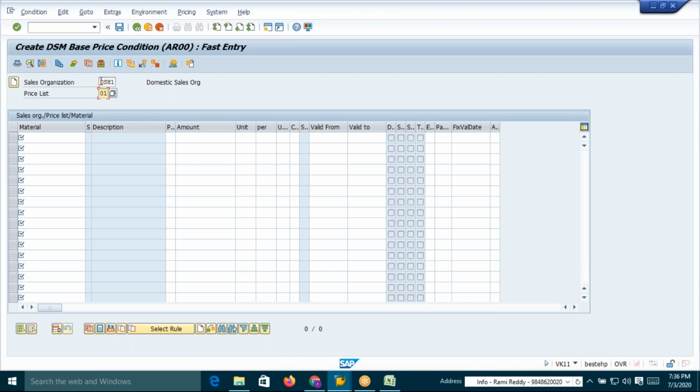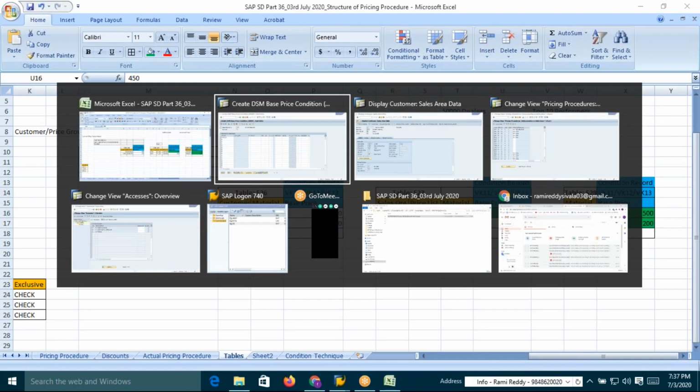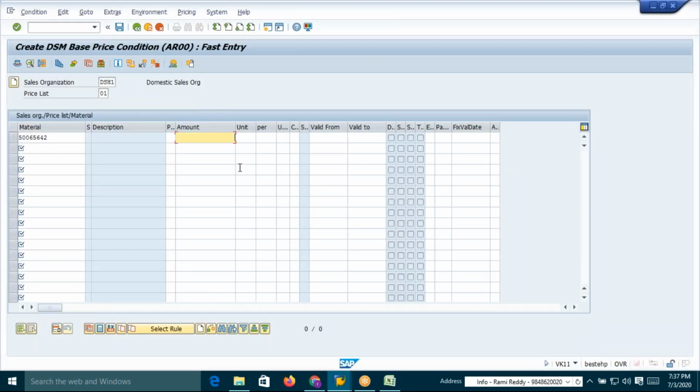Whenever you create a sales order, if that sales order belongs to sales organization DSH1, and if the customer has price list 01, then for this material, take a price of 450. Go here, 450, enter. Now I will save it.